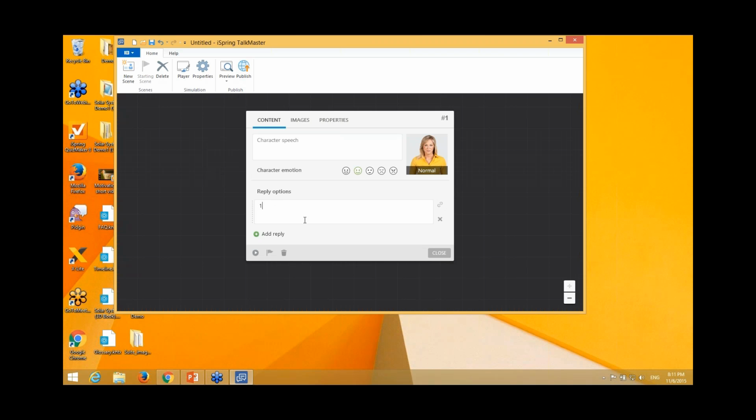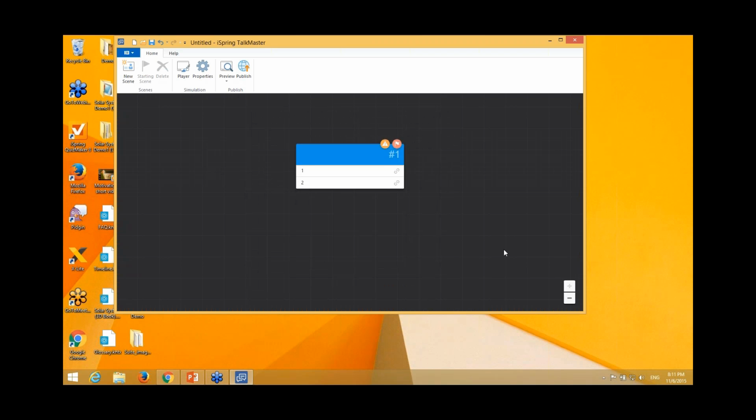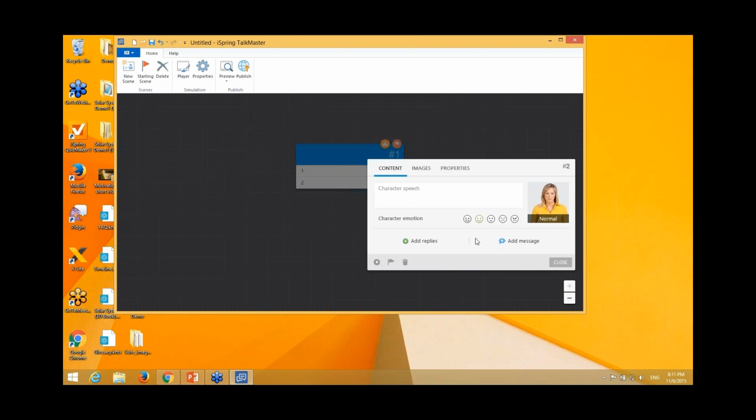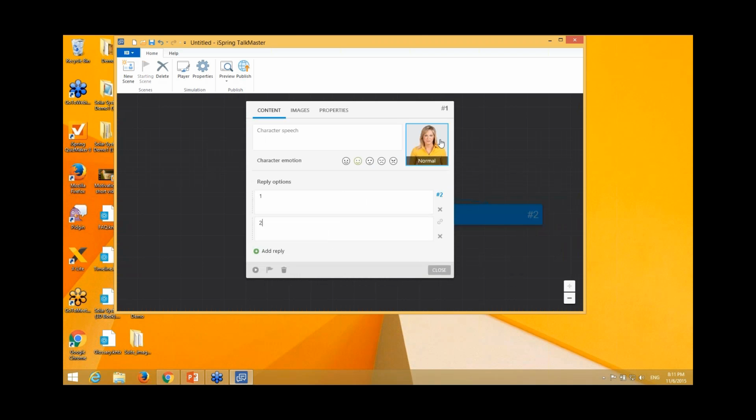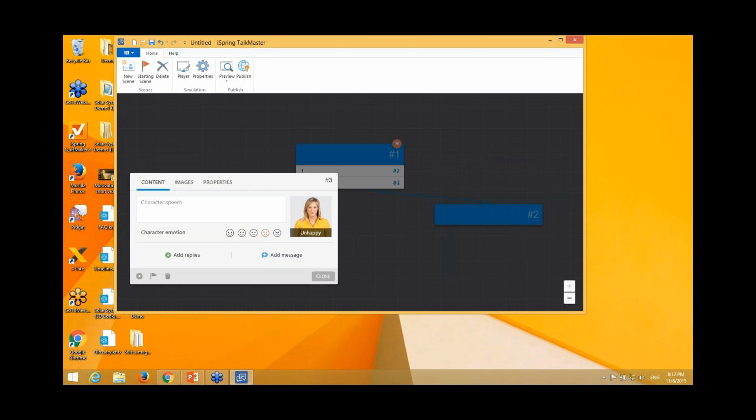So you can add one or several replies, and based on these replies, you can redirect your students or your users to another scene and make this situation develop in 2 different ways. So if you pick this one, your character may be happy, or if you pick the second variant, he may be puzzled or unhappy or even angry.